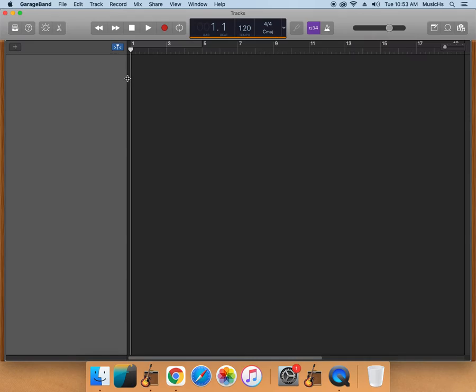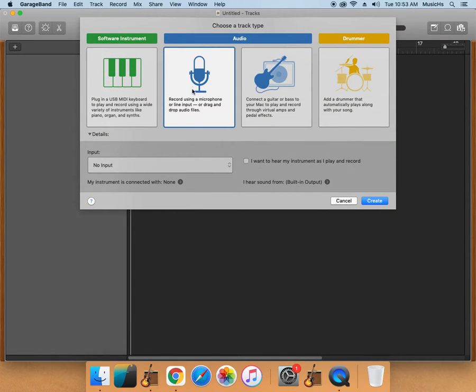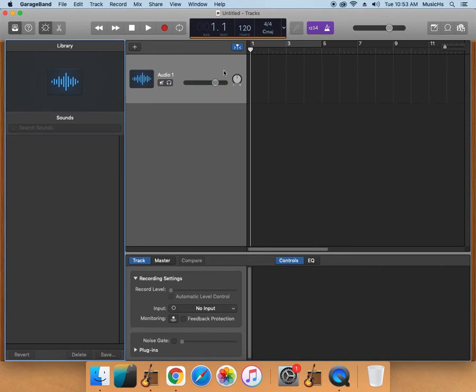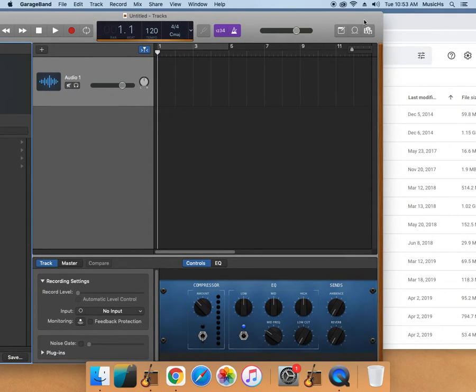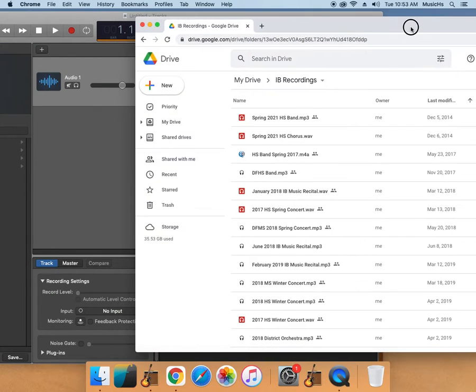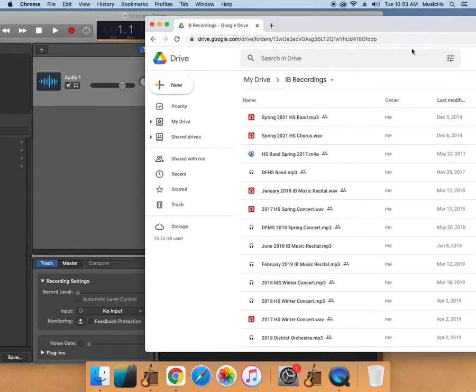I'm going to just do a new empty project. I'm going to click on just a regular blue audio track to get a blank setup here. Now, again, you're going to need your 6 experiments, 3 creating, 3 performing. And what you want to do is put them all back to back on a single track right over here. So I have a whole bunch of random recordings here. I'm just going to pick a few.